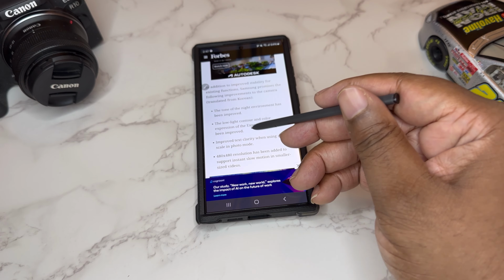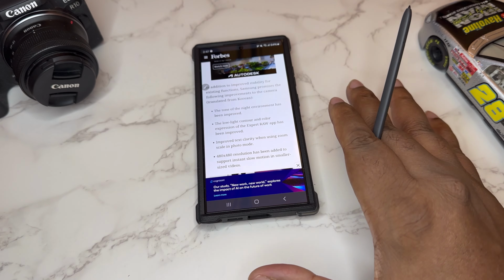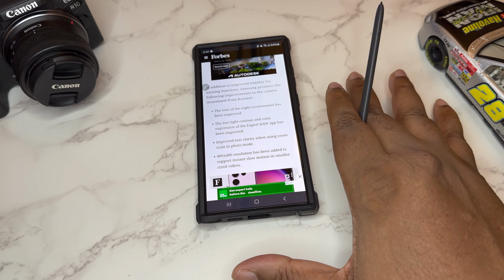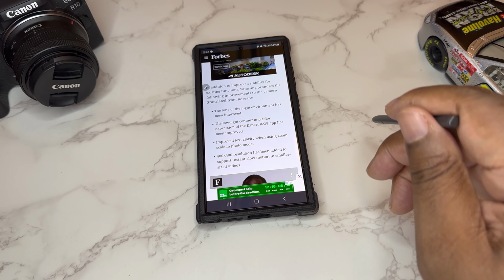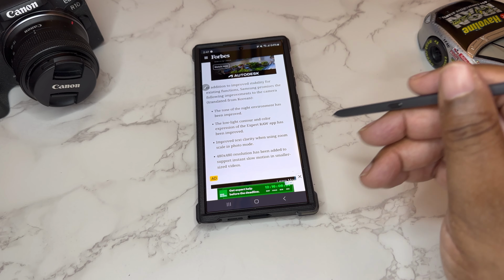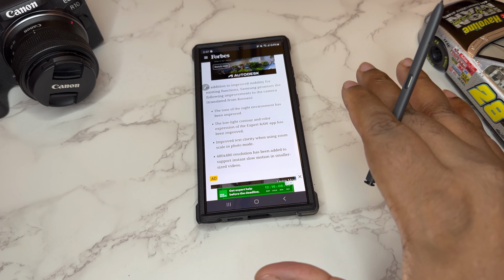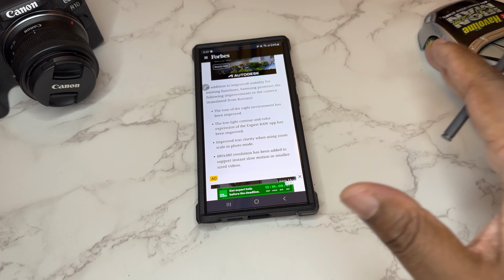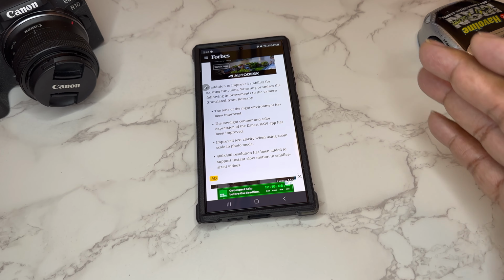Okay, also we got improved text clarity when using zoom scale and photo mode. So when you zoom in, it should look better. The text should be better. So now we can read a sign from down the street that we can't even see with our own eyes, which is probably one of the most impressive things about the Samsung Galaxy zoom to me, because I'm never really trying to look at the moon like that and things of that nature. That's just not my interest.